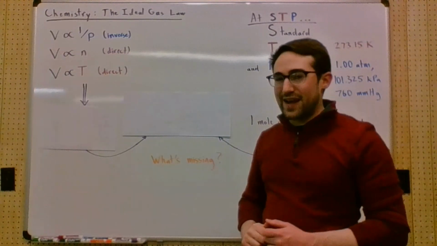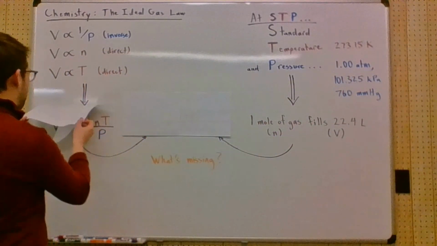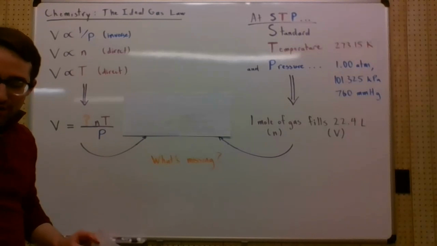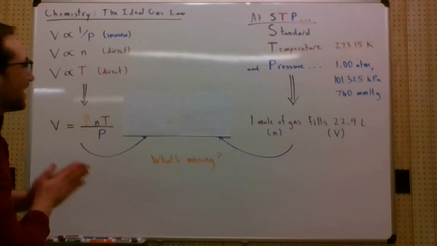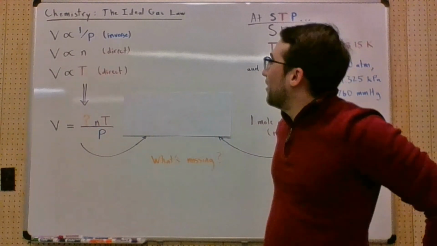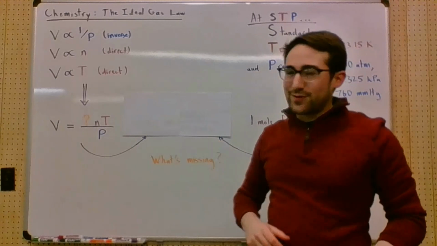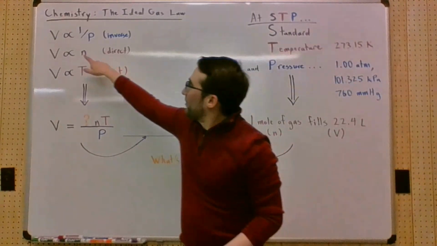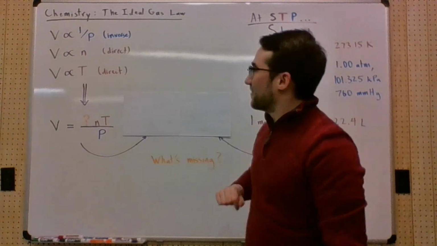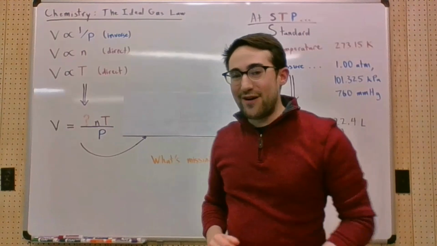Now, to make the ideal gas law, we're going to take a little bit of both of these things. Okay? With the relationships we have so far, volume and pressure go opposite directions. If volume goes up, pressure goes down, but volume follows the other stuff in the same direction. So we have a directly proportional relationship with volume and amount and volume and temperature, and it's an inverse proportion with volume and pressure. This little weird kind of bad fish looking drawing is a proportionality sign. We use it in math sometimes. So volume is proportional to 1 over pressure, or volume is proportional to an amount in moles.